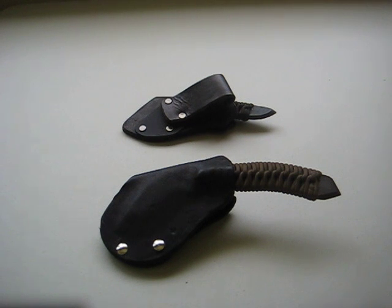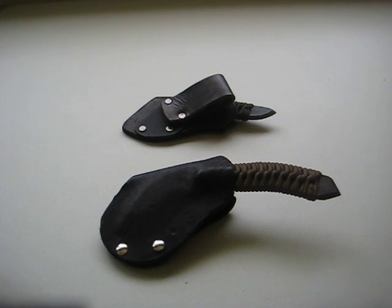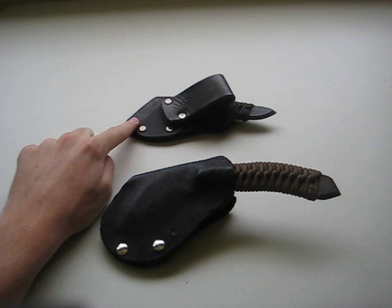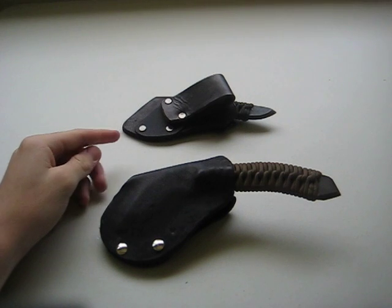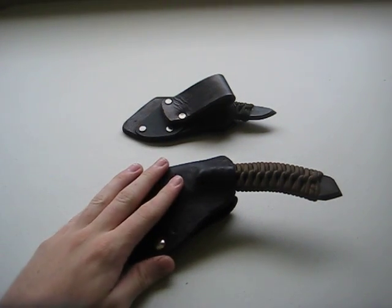Edge in Utah. This is the Gurca 1 and the Gurca 2. Two great knives. The Gurca 1 being the first generation knife, and this is the second generation. You might have already seen my brother's review on this one. This is going to be my review on the Gurca 2.